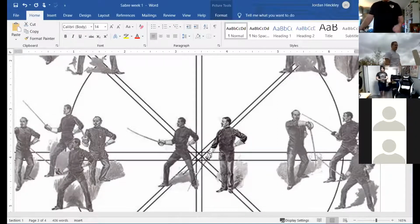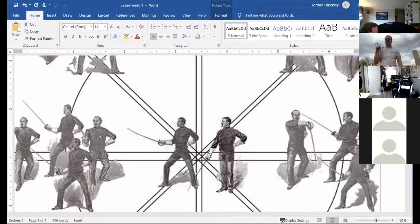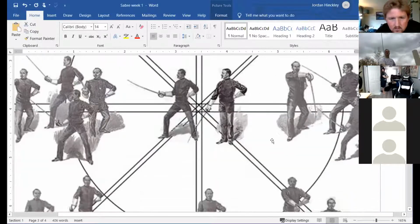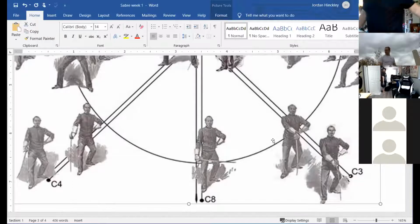I've seen people use this one a lot of times. If you're about to salute, waiting for your opponent, you go from that low, you salute, you bring it right back down. But I will send this out because it's helpful. He gives us some guards on the inside and the outside that are these low hangings. So that's what we have here and here, where you're just hanging it low.